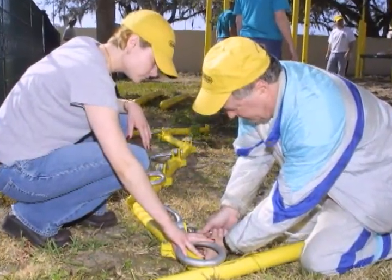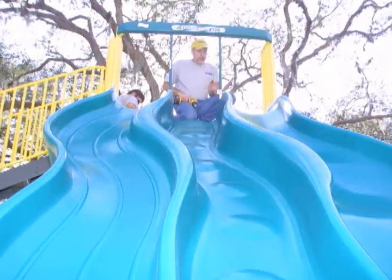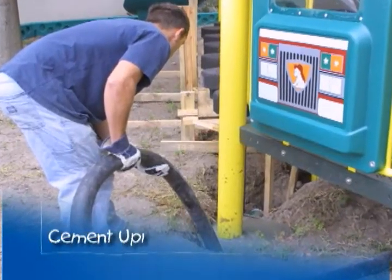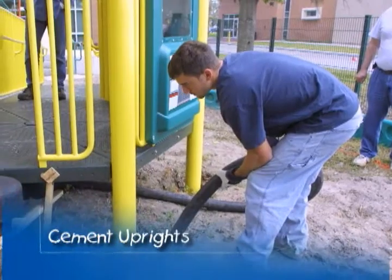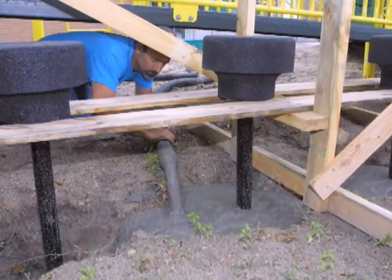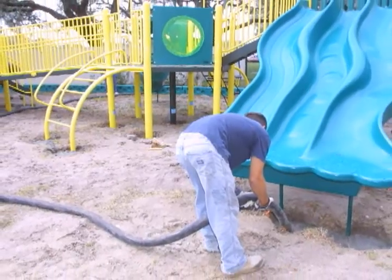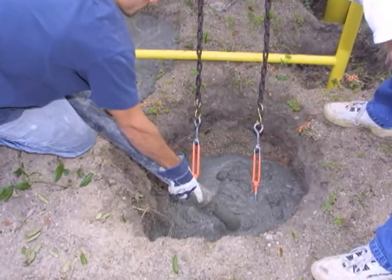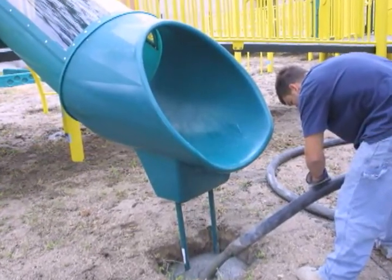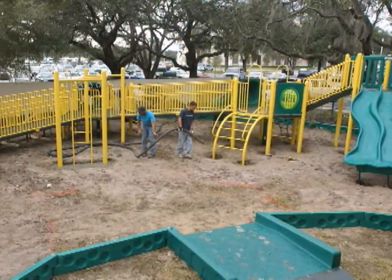Now it's time for the important detail work of plumbing the posts, leveling the decks, and double-checking all the connections before the concrete arrives. On most projects, it makes sense to have the concrete pre-mixed and delivered to the job site. On this project, we were fortunate enough to have a concrete pumping truck, saving us the time and energy of hauling the concrete in wheelbarrows. All that was left was to backfill the holes, and the assembly process was complete.